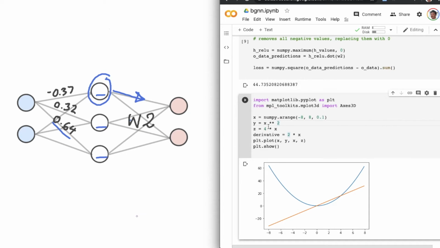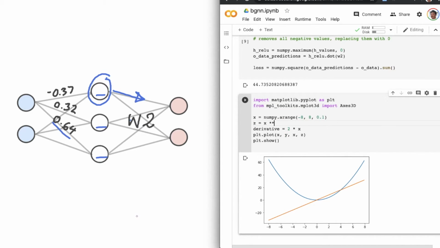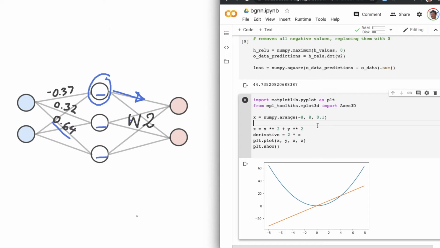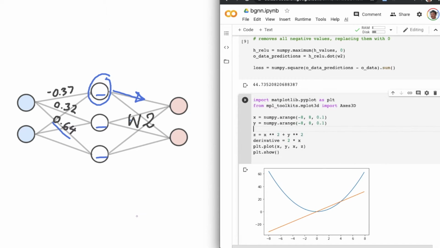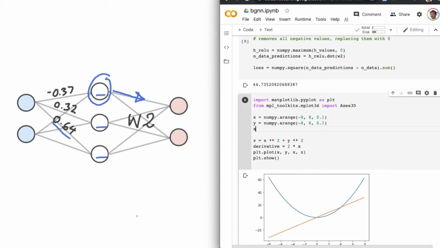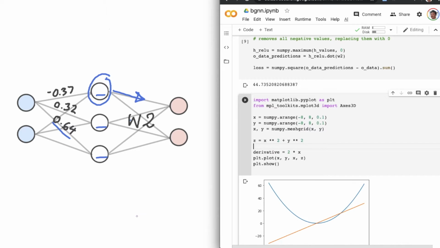So before we had y equals x to the power of 2, let's make a new function that is z equals x to the power of 2 plus y to the power of 2. We won't go into the details too much, but here's how we chart that up with NumPy and matplotlib. So we have x equals numpy.arange, blah, blah, blah. We'll also make y the same because we need two number lines going in those two dimensions there. And now type in x, y equals numpy.meshgrid(x, y), which just conveniently generates coordinates for us. Then we have our function here.